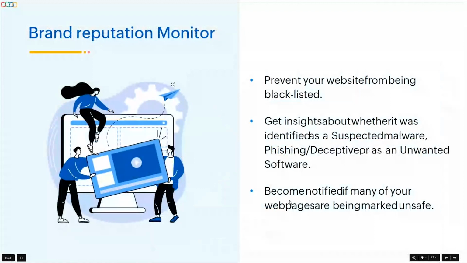Moving on, we also have a brand reputation monitor, which helps you prevent your website from being blacklisted. It helps you get insights about whether it was identified as a suspected malware, phishing, deceptive, or an unwanted software. You can also be notified if any of your pages are being marked unsafe.